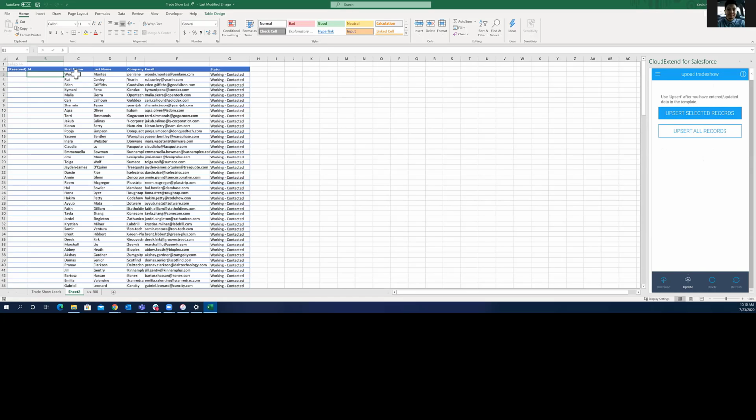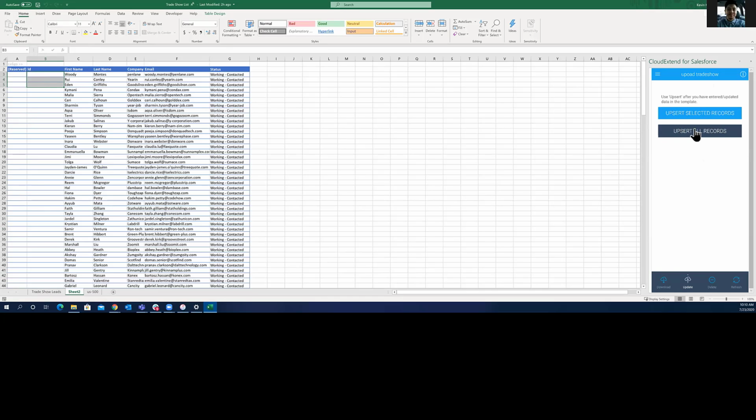What that means is, say I highlighted the first 3 rows right here and I want to only update those 3 rows. I can just select upsert selected record, and it'll generate a record ID for all 3 of these individual leads. But if I want to upload all of them into Salesforce, I'll just select upsert all records, and it will generate a record ID in column B for all of the leads here.